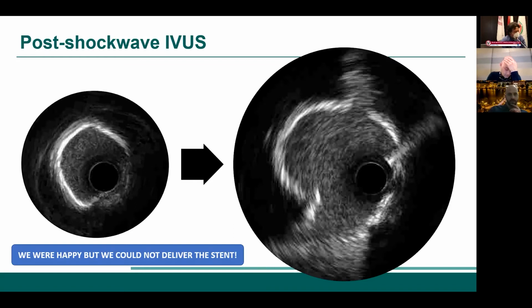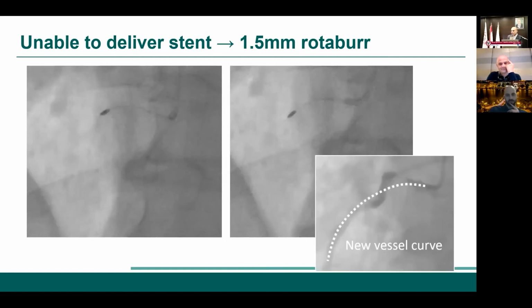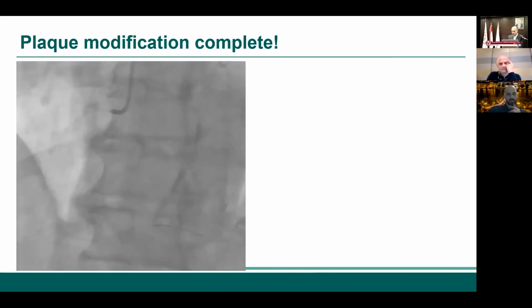Thank you. Okay. So we ended up doing rotablation. I know that Dr. Muhammad and Dr. Enes are probably now nodding their heads: no, a disaster is going to happen. But clearly, we're playing with fire, because technically you're modifying the curvature of the vessel. We brought back our guide, and this is really the closest you can get to trouble there. And yes, it was closest to trouble.